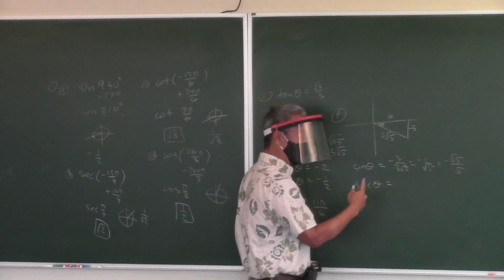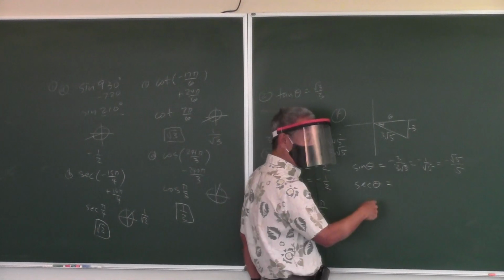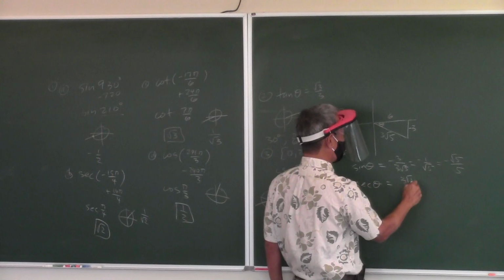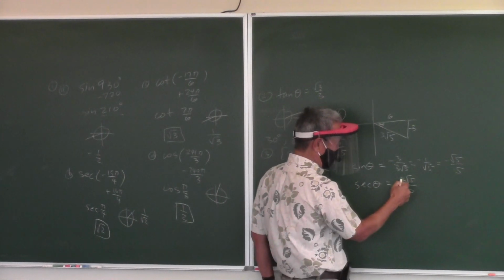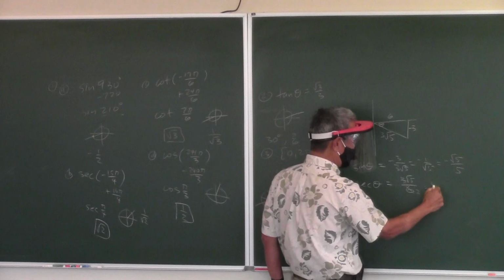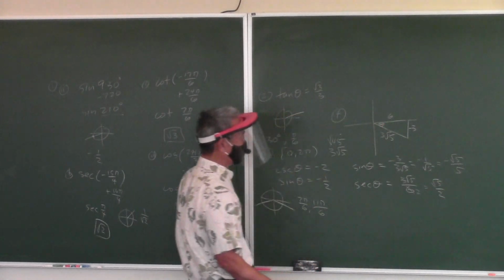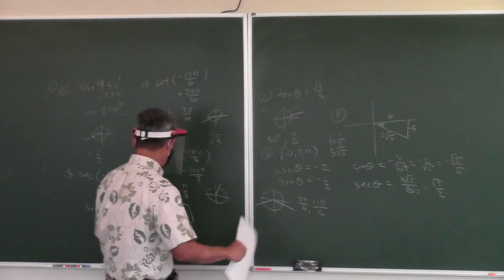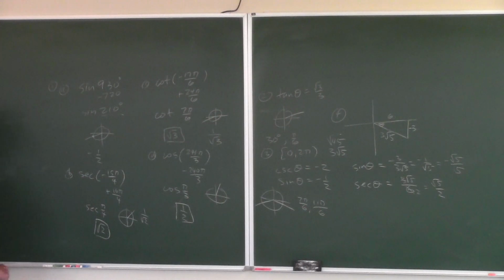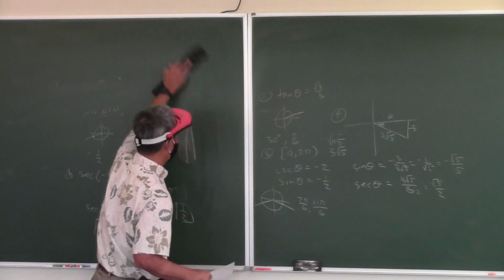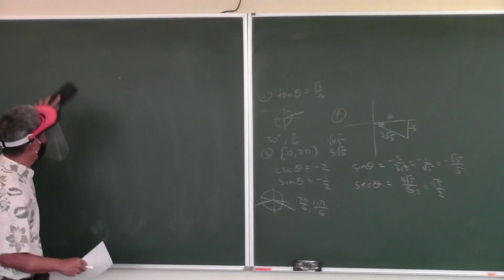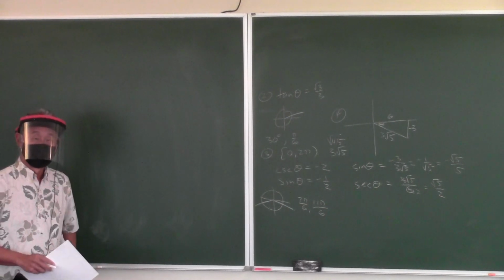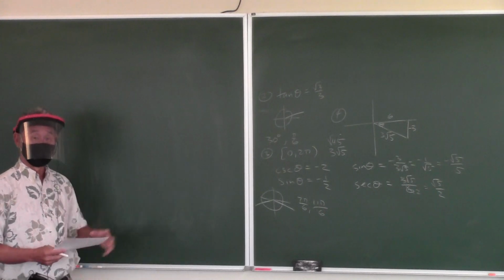Secant is, well, cosine is adjacent over hypotenuse, so secant is the reciprocal of that. Hypotenuse over adjacent. And then you can cancel, right? 3 goes into 6 2 times, √5/2. So the key is, once you get this reference triangle, everything else is easy. So make sure you draw it in the proper quadrant. Make sure you compute the sides correctly, and then you're in the money. I believe, because I made this test, I think there's 2 of these on there.